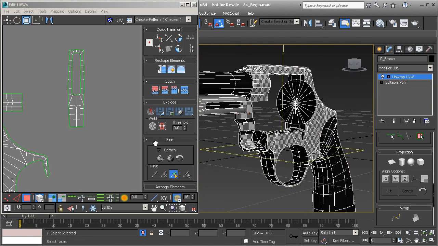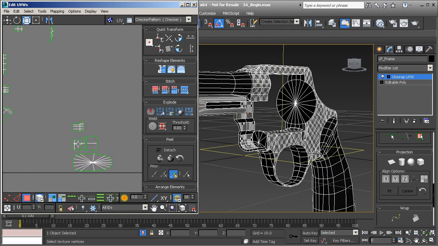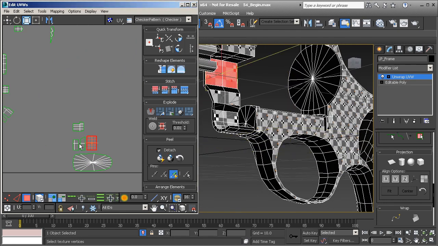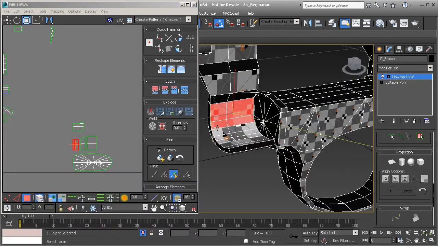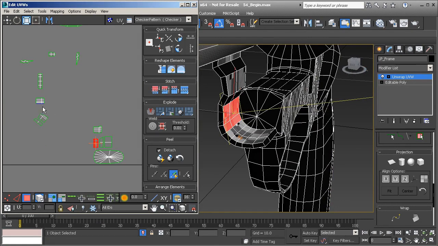Now we've finished up the main part of the frame. There are a couple of other pieces that we need to take care of on this. And so looking at these other pieces, we'll take a look at what those belong to, try to get those along the same smoothing group, and getting all of those together.